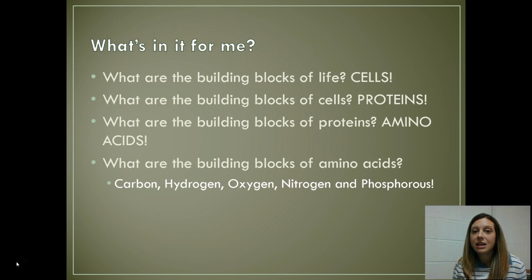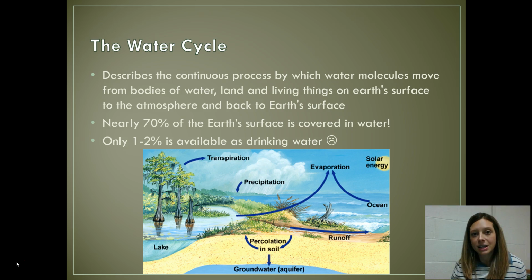We need these elements in different forms at different times, so they have to be able to cycle through the different states of matter. The first cycle we're going to look at is probably the one you're most familiar with, the water cycle, also known as the hydrologic cycle. So as I go through the different cycles, there's going to be several pictures for each. Feel free to stop and pause on any of them and answer the questions. So like, for example, number 2D says, pause the video and draw the water cycle. You can stop on any of these pictures, but take the time to do that.